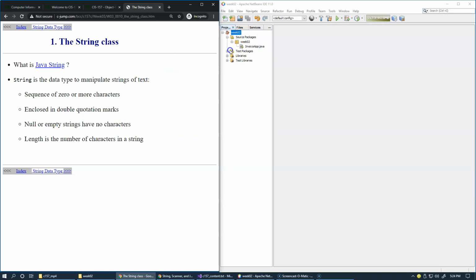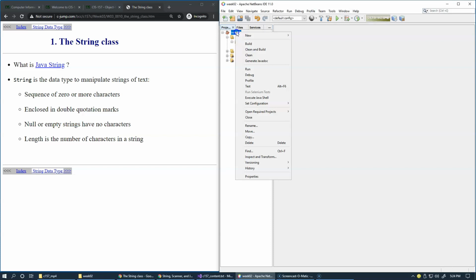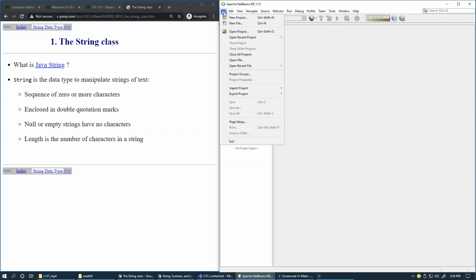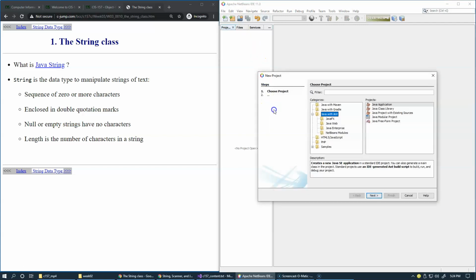Once again, I already have a project open in my NetBeans environment. So the first thing that I'd like to do, as always, is close it, because this is something we did last time, and I will go ahead and create a new project. Should be easy. Java with Java Application.